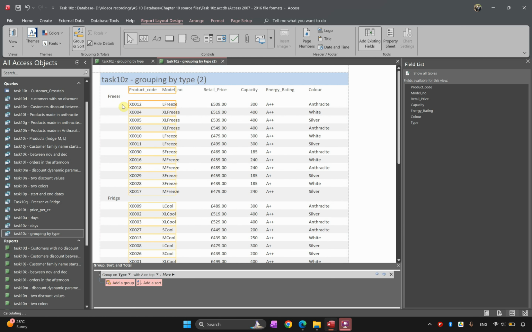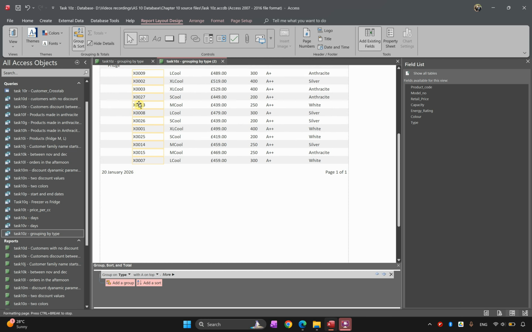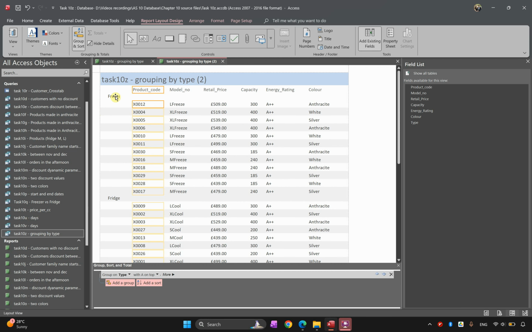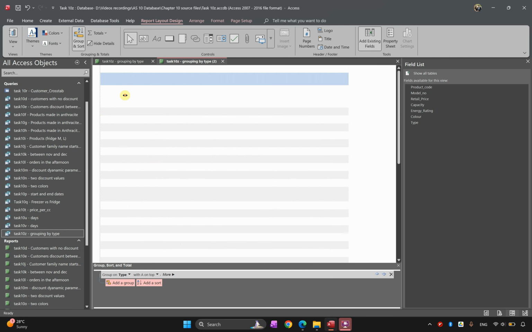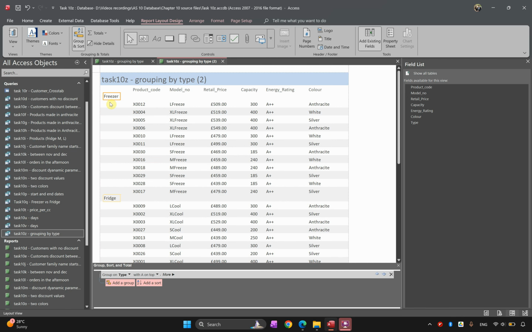Product code, take it more to the right side and reduce its width. All right, now we had it over here, so you can adjust it a bit more. Extend it, and you may also make it bold if you would like to, Control B. So here we go.